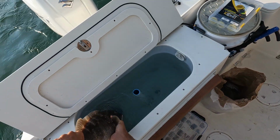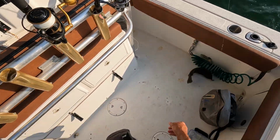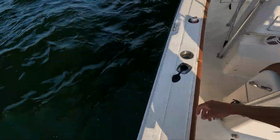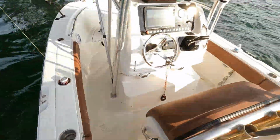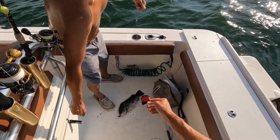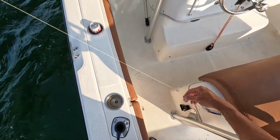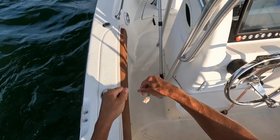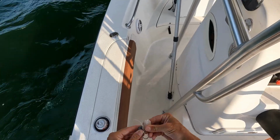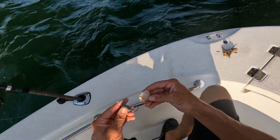Earlier, I don't know if you could see, but what I've been doing with the rigs is I have one of these Lindy rigger kits. Hey, Martin caught one. Yeah, it's a Lindy rigger. It's kind of like a little piece of foam tube, and there's spots to wrap up your rigs. So I've been pre-tying the jigs with 40-pound monofilament and putting them on that Lindy rigger. Works out pretty good instead of using individual plastic bags, which is kind of a pain and pretty wasteful. So in any case, you'll see.